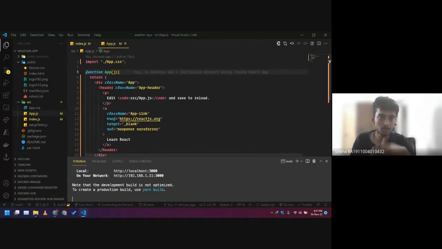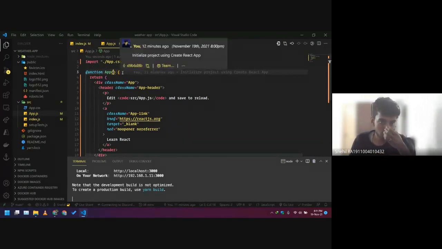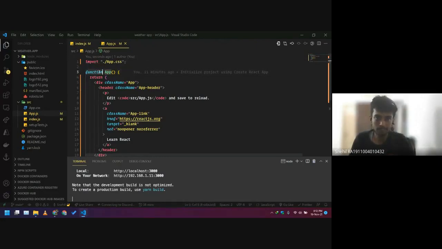But that is not used anymore because functional components are more optimized, so we use functional components only. I prefer using arrow functions instead of regular functions here, so I'll change this to an arrow function. This is how you change a normal function to an arrow function.